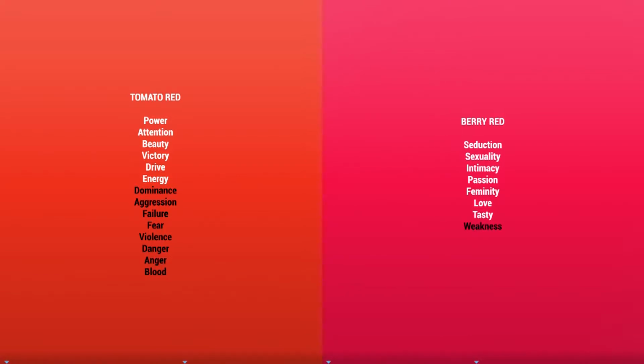red and berry red. So those two are called this way because the tomato red is going to be more like a yellow based red, and the berry red is going to be a more blue based red. Of course, one is going to be warm, the other one is going to be cool. They're both considered reds, but there's a clear distinction there. And a lot of people would probably say that males are more attracted to tomato reds, while females are more attracted to berry reds.